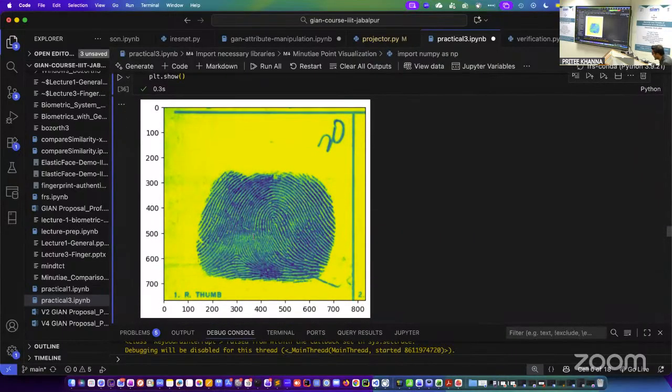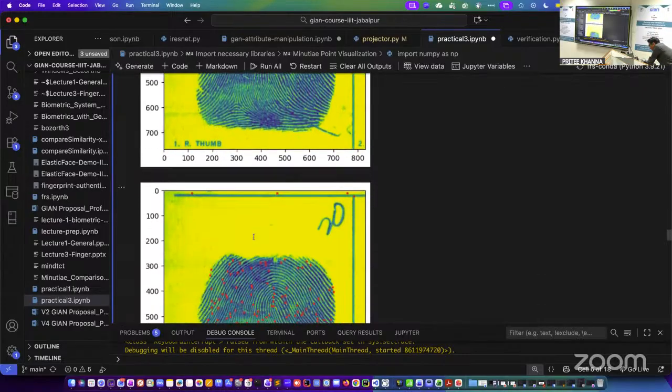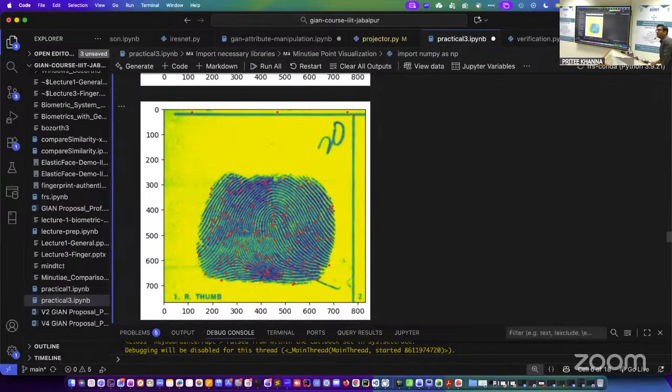Okay, so here this is the fingerprinting, right? For the time being, just ignore the color, just because of the visualization. We have put some color there, and now if you go down here, you can actually see what features we are looking for. In the previous case, we let the network learn all the features by itself, right? So in this case, we are actually going in and trying to look for the features that we think are relevant for us. This is based on the way humans actually compare.